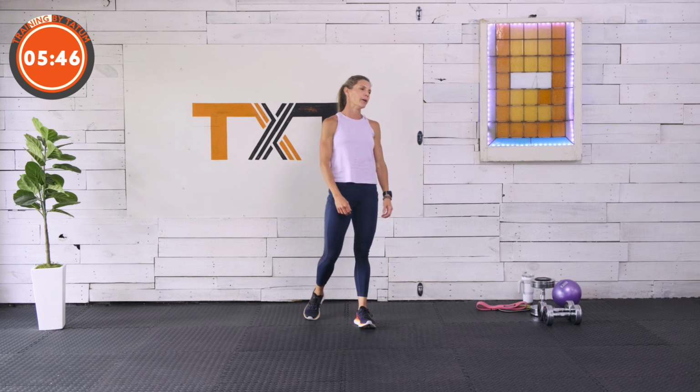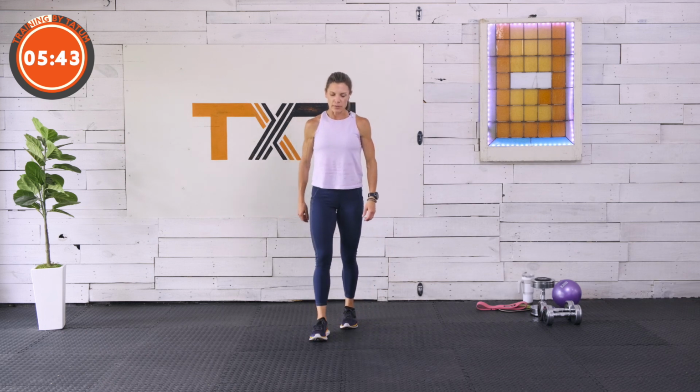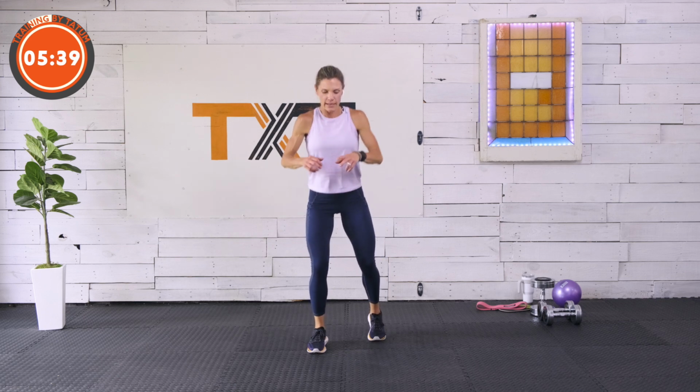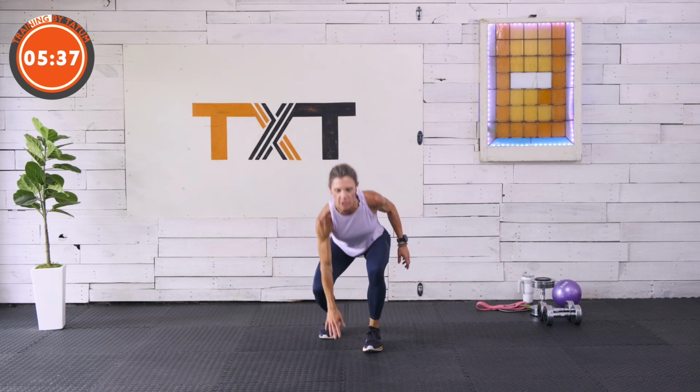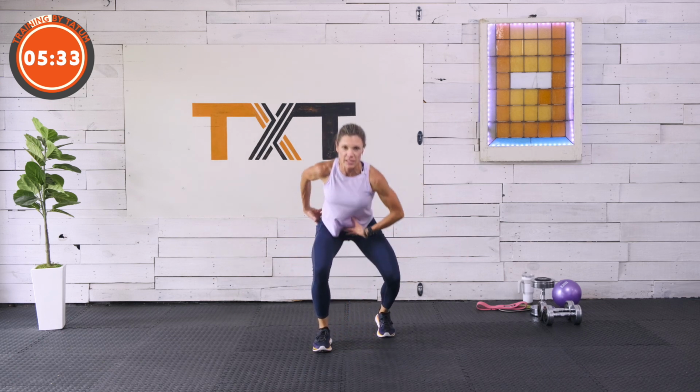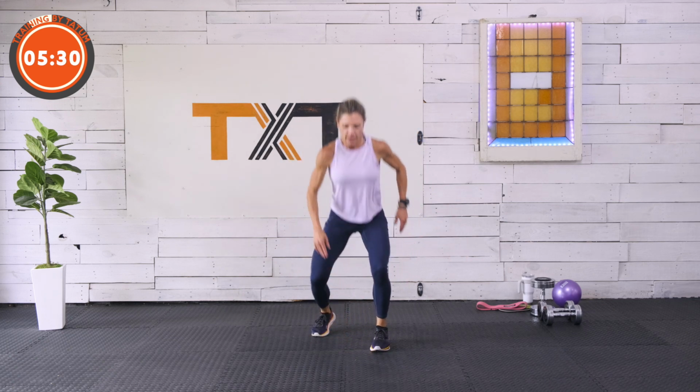All right. All right, we got staggered stance jumps. Remember, you can switch that staggered stance up, down on that other leg. Here we go. If you're with me with the jump, we're gonna switch it. I want you to keep that chest up, a little staggered so you could sink down and keep the chest up.